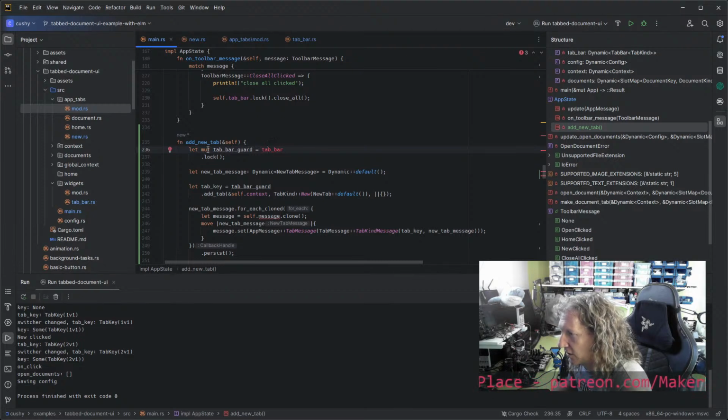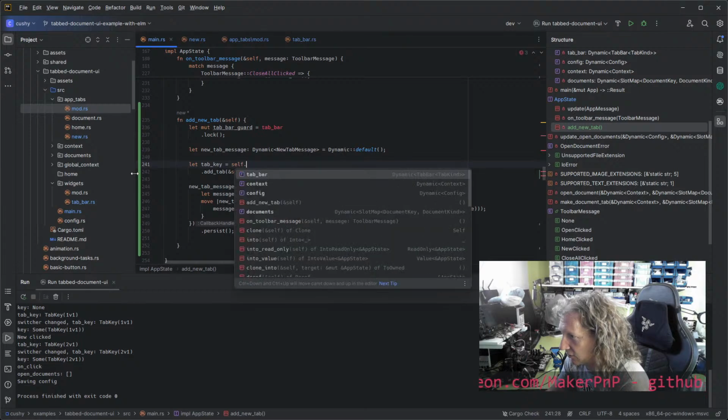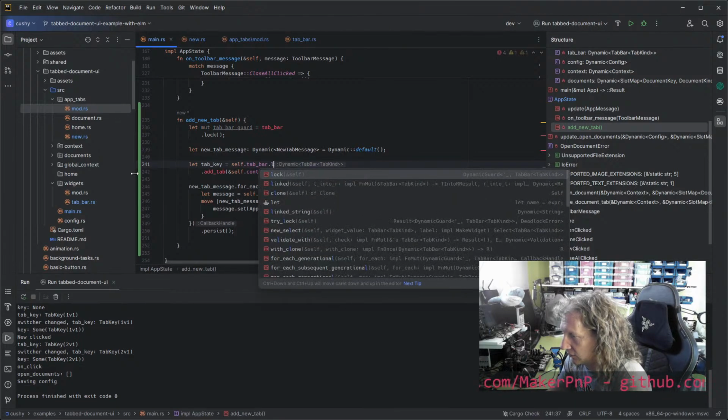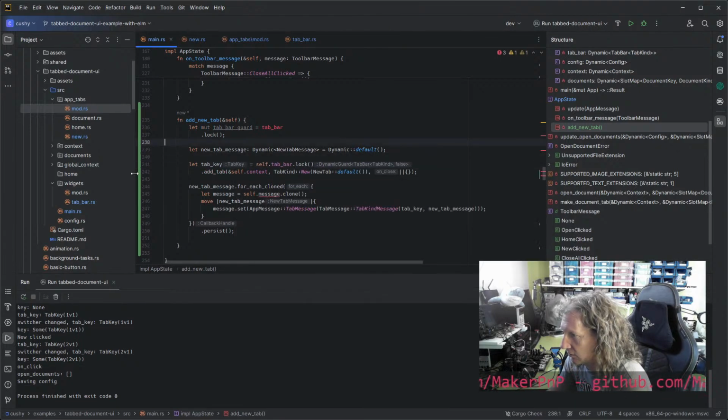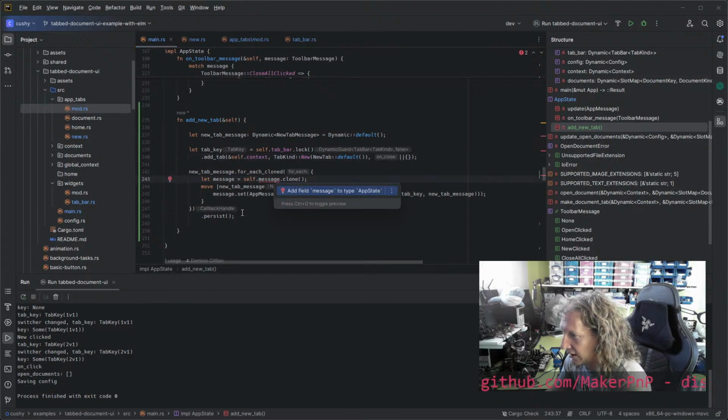And then we've got this tab bar guard, which really we don't need. We don't need a guard anymore. We can just go self.tabbar.lock. And then we do that, right? But now we don't have this message, so we're going to add it.